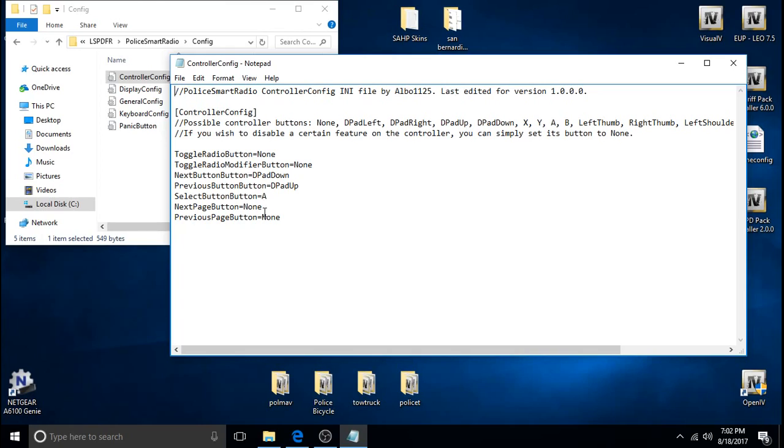For some reason he puts the X as the default, which is weird because you normally don't select something with X, and he's been changing a lot of the buttons around, so I don't know why he just started doing that, but these are what I have. Basically you can open this up and see which buttons do what, and then you can leave them the way they are if you want, or you can change them if they conflict.